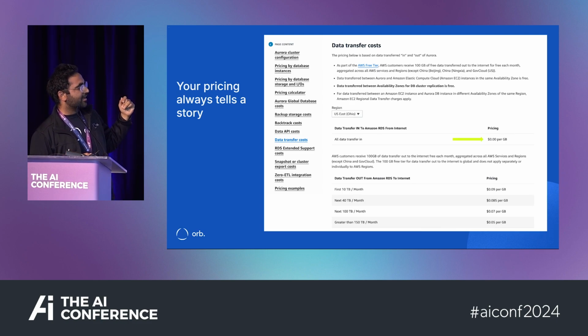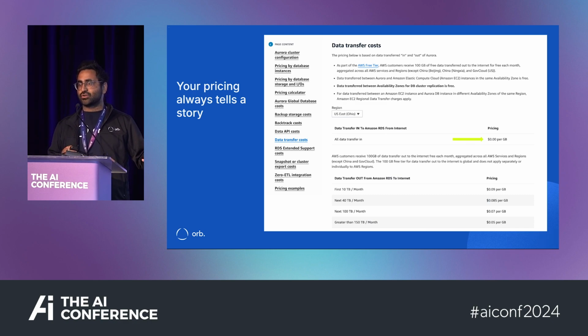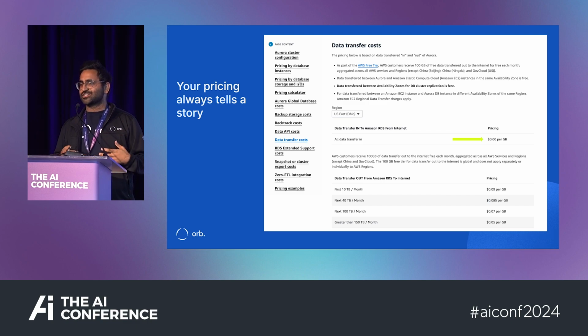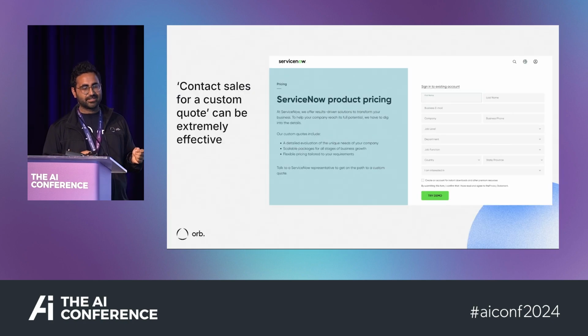You can see that the pricing axes are in terabytes per month. That tells a story about how Aurora is meant to be used, at what data scale it's meant to be used. That's very purposeful. And perhaps the thing that's highlighted with this arrow, data transfer in is free to AWS, but data transfer out is not. That tells a story of incentives, and obviously AWS wants you to bring data in to their platform, and so they're pushing incentives by this pricing model.